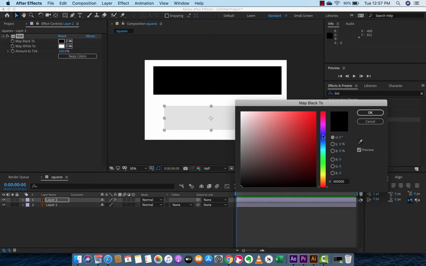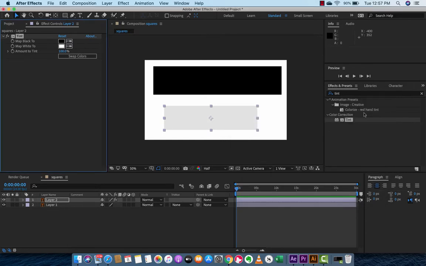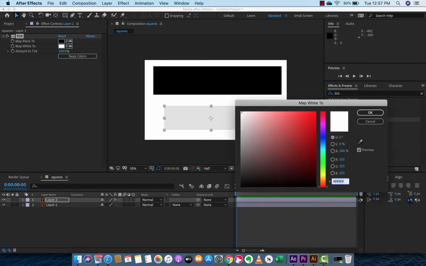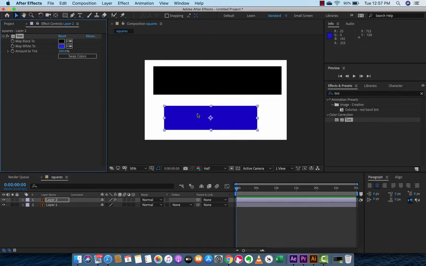So when I click over here and I go map black to blue, and then I go to map white. Oh, let me do it correctly. Sorry, map white to blue. I hit the wrong one there, guys. I'll leave the black as is. You'll notice here that we have gone ahead and changed the color. So turn it off, turn it on. This is done inside of After Effects, obviously, and it's applied to external files like an Adobe Illustrator file.